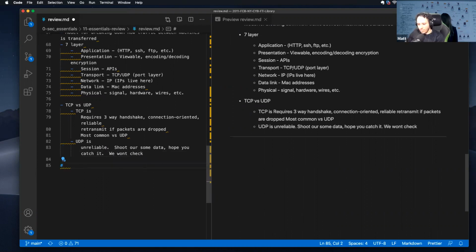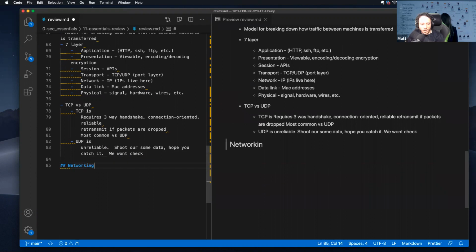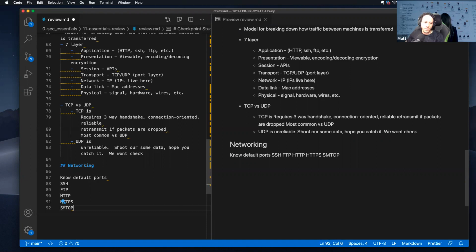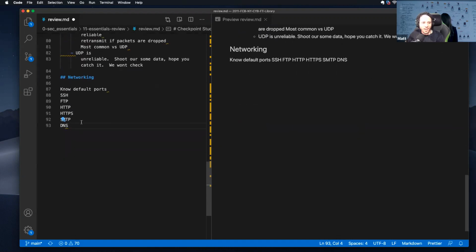Okay. As far as basic networking, the default ports for the common things: SSH, FTP, HTTP, HTTPS, SMTP, DNS. I think we went through all of those already, but just know them.